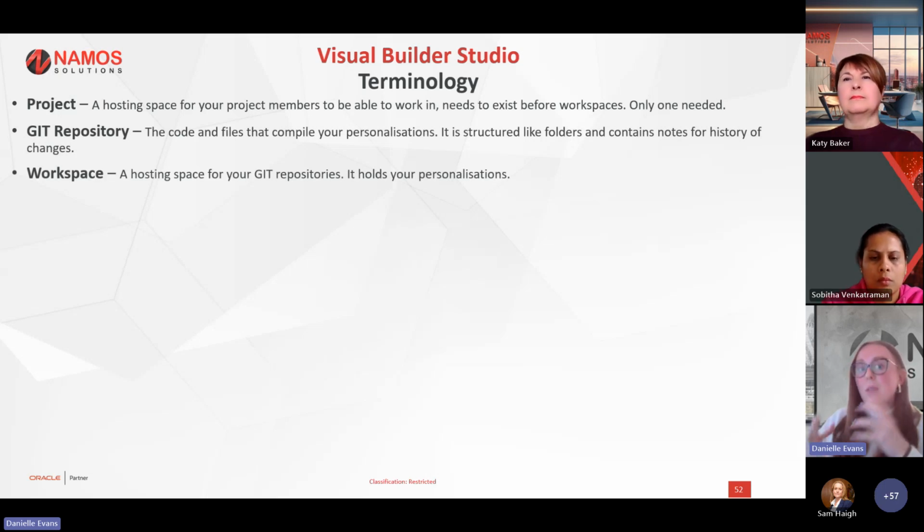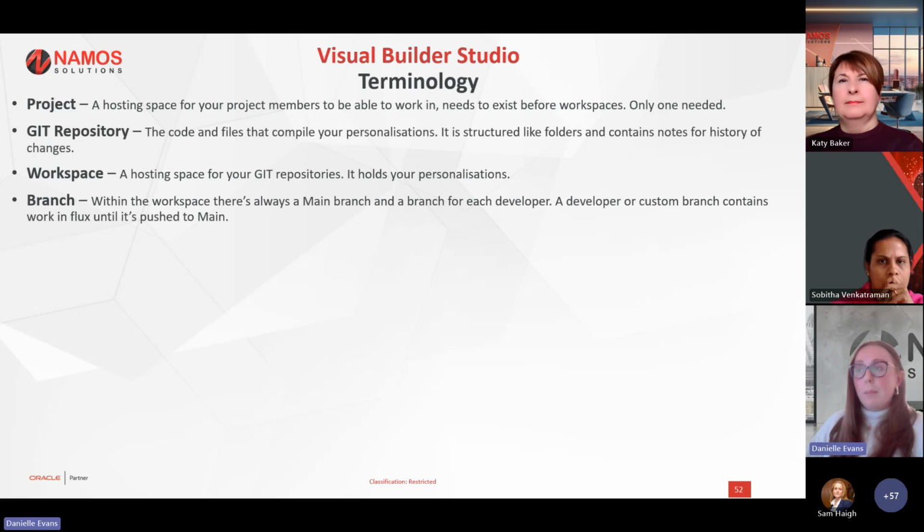A workspace sits within your project, and it is a hosting space for your Git repositories, and it holds your personalizations. You can have multiple workspaces if you want, but the advice from Oracle is to just have one. So one project, one workspace. A branch sits within the workspace, so there's a main branch that's created as a default.